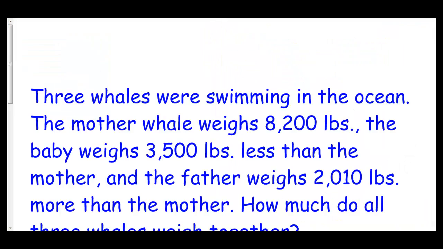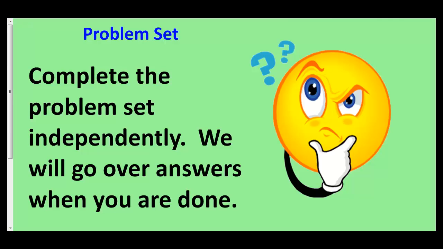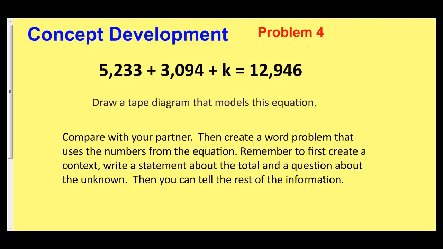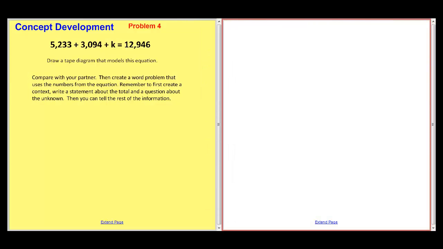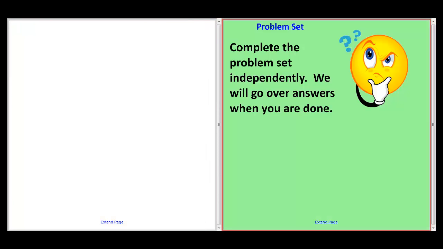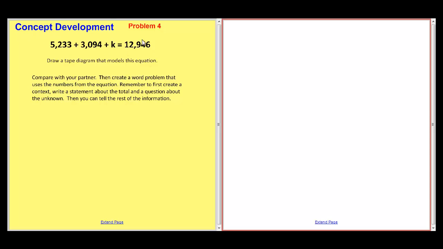All right, let's take a look at this very last problem. There's one more. Okay, so this time, this problem is just a little bit different. Instead of giving us a tape diagram, it's actually giving us an equation, and we have to draw the tape diagram. So we have to be able to interpret this math problem. So I have a total here, and then I have three parts.